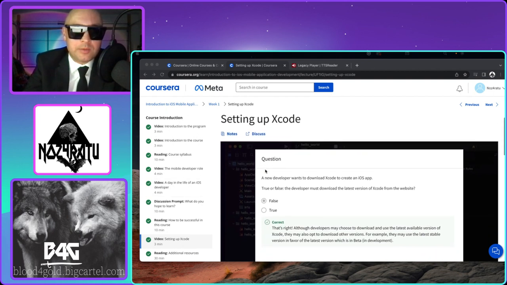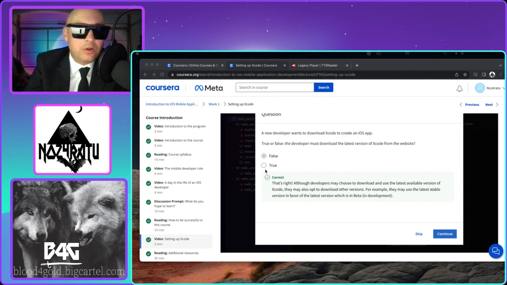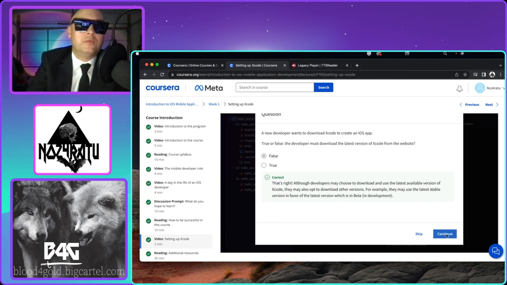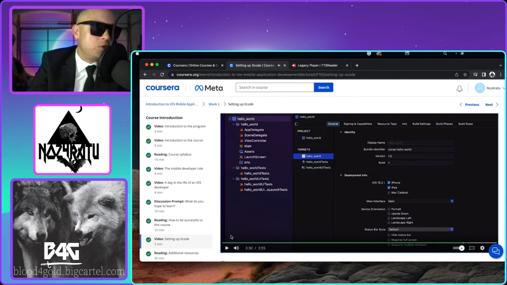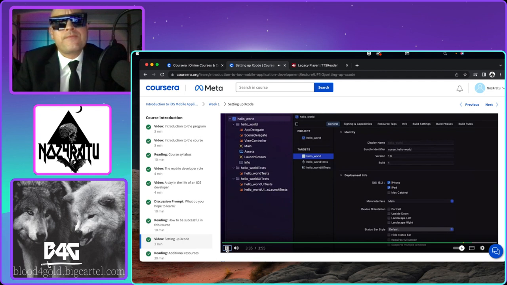Anyway, so going back, setting up the Xcode. Alright, true or false, developer must download the latest version of Xcode from the website. False. That's right. Although developers may choose to download and use the latest version of Xcode, they may also opt to download other versions. For example, they may use the latest stable version in favor of the latest version, which is the beta. I'm sure by now the one that I'm using is not a beta anymore.